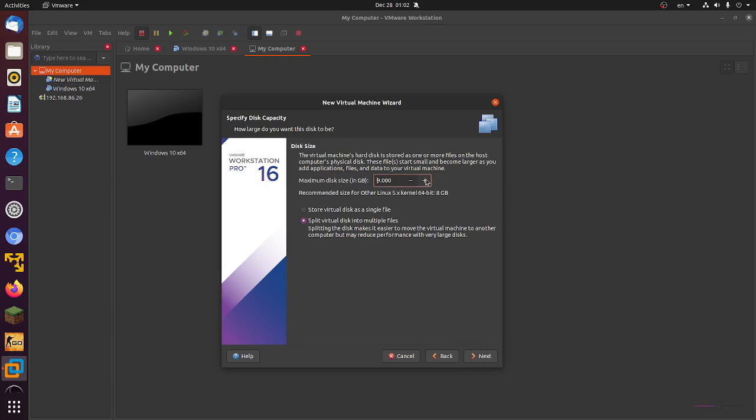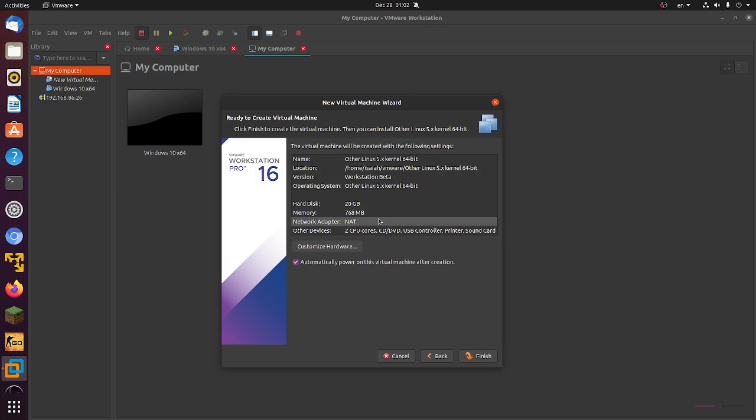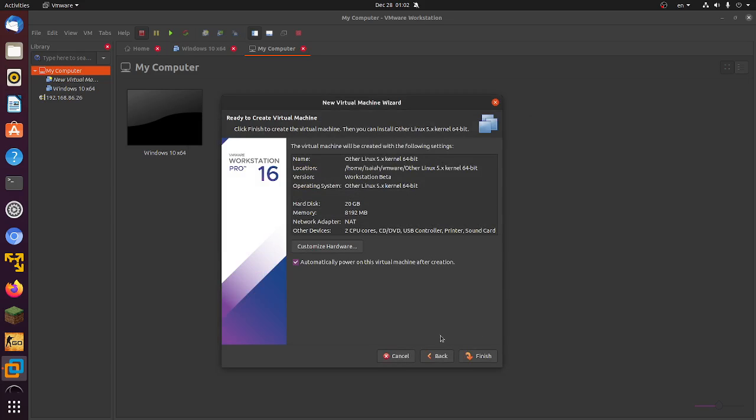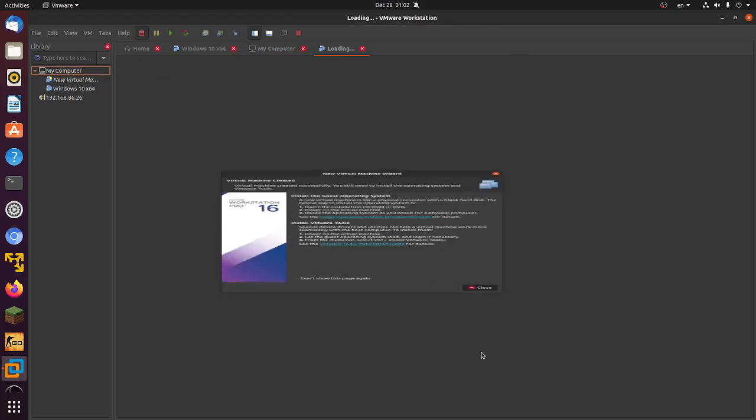Next we're going to give this, ooh, something I didn't think of. I'm going to give it 20 gigs because I actually do not have enough space for operating systems on this. And then I'm going to customize hardware here. 2 cores would be good, and for RAM, I have 32 gigs, so I'm going to allocate this amount. Great, now we're just going to close this menu. Now there's 8 gigs of RAM, finish and close. Let's hope that's enough RAM.